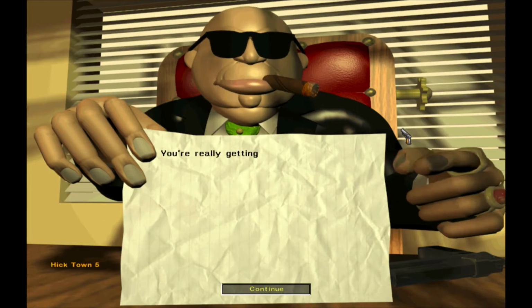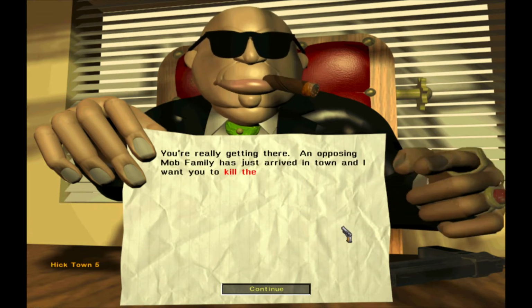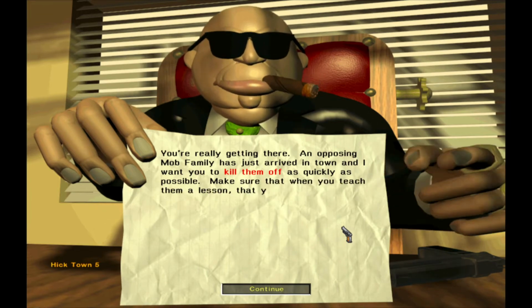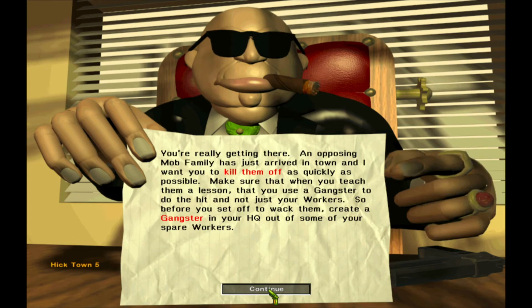There, you're doing good. But hold on. The bad guys have arrived in town. We gotta whack those guys like yesterday. But wait, you gotta use a gangster and not just the workers. So invite some of those spare workers into your HQ and make them into gangsters.